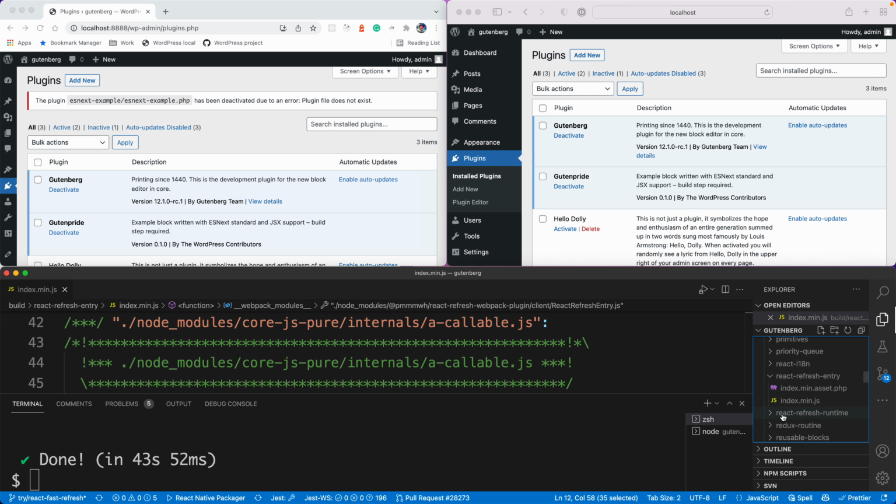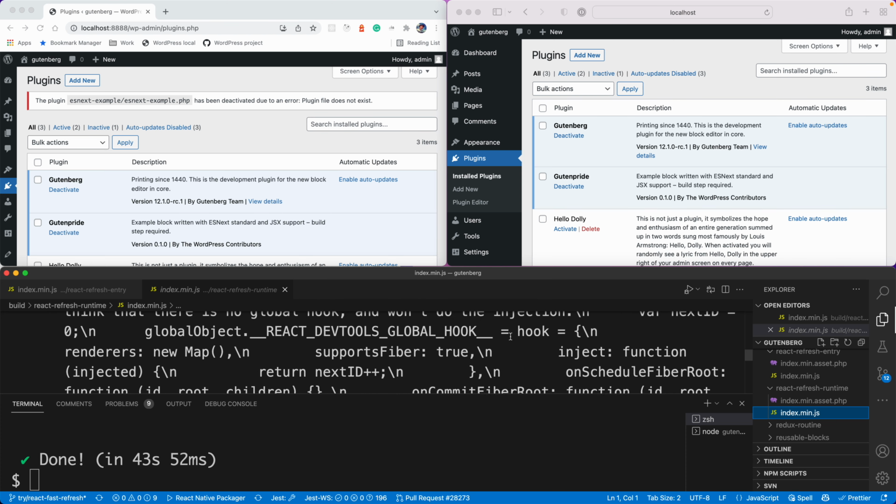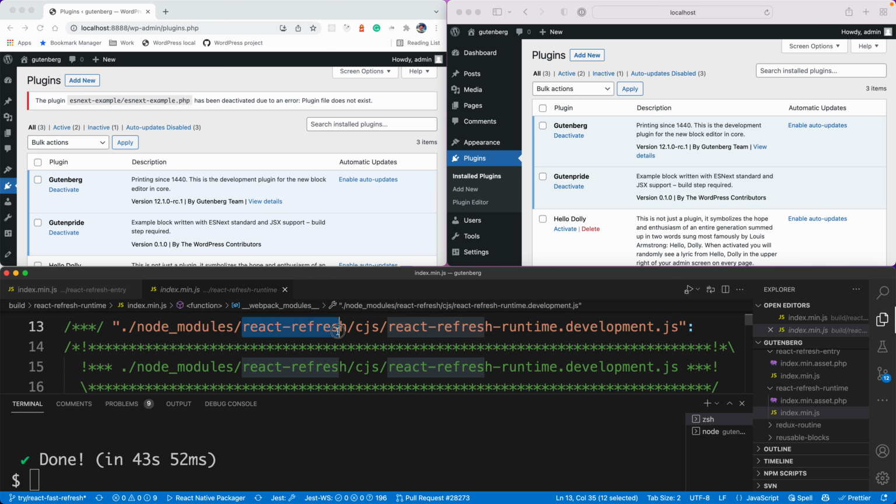That's one thing, and there's also the React Refresh runtime, and this is also something that runs on every page load for React Fast Refresh. Again, it's shipped by the React team and it contains all the things necessary there. This is necessary when you don't want to use React developer tools, and in theory it works in Chrome and probably Firefox without those two files, but I wanted to make it work with every browser without too much hassle.